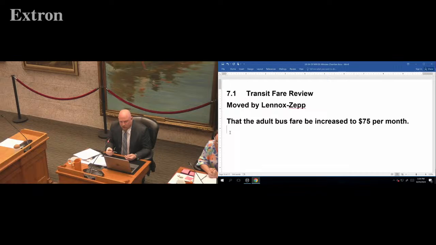The economies of scale, I think, is the other point that Councillor Lennox-Epp made in regards to Regina and Saskatoon. Certainly, we don't offer the same scale of service, but we do offer to our residents the same service. And they may have some savings in the economy of scale and be able to save some money as they run their operations that we maybe cannot. Again, that's probably not relevant to the decision at hand. So I'll listen to my colleagues and see where we end up on this. Thank you.